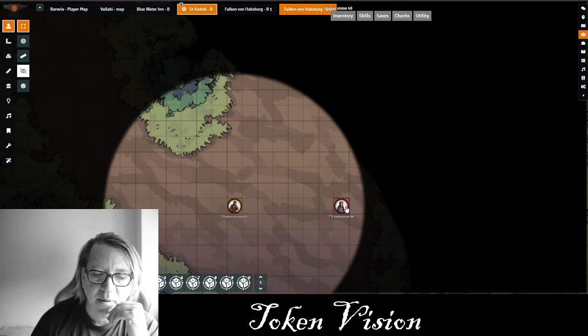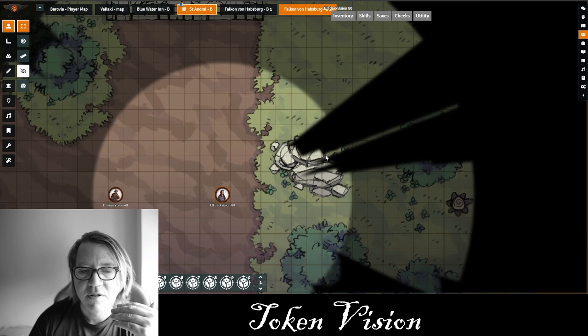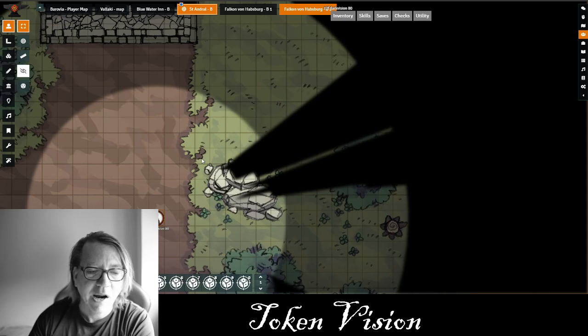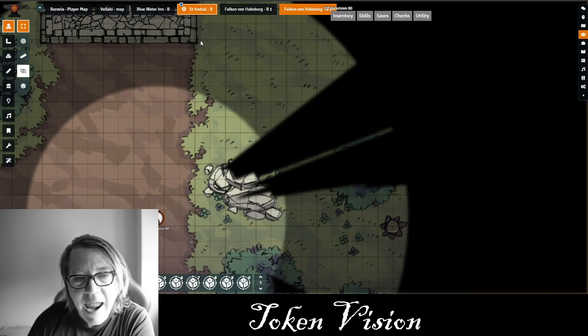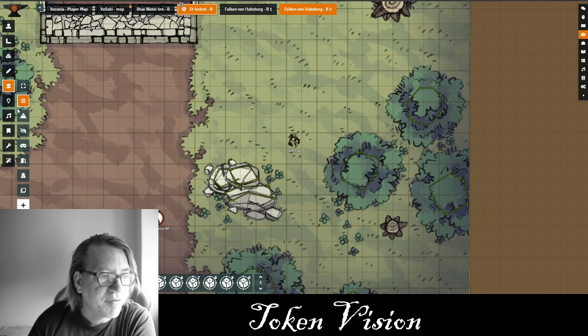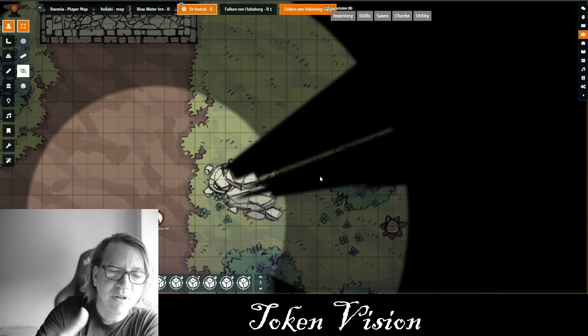Let's talk a little bit about the dynamic lighting and the walls. For instance, we have our elf here, and she hasn't seen behind the rock. Even though the rock is within her bright vision and her dim vision, we're using a particular wall here, this terrain wall feature, over these rocks. And what that's done is block the vision. She can see the rocks. She can't see on the other side of the rocks, even though it's within her vision, both her bright and dim vision.